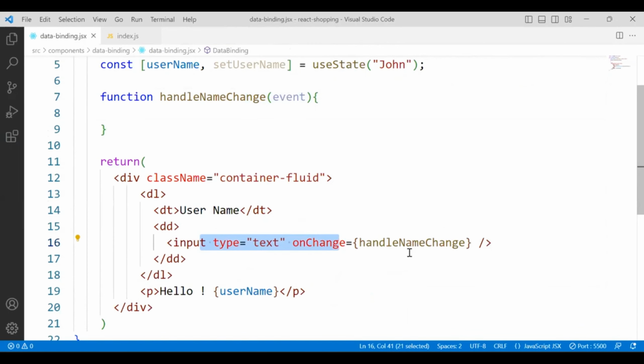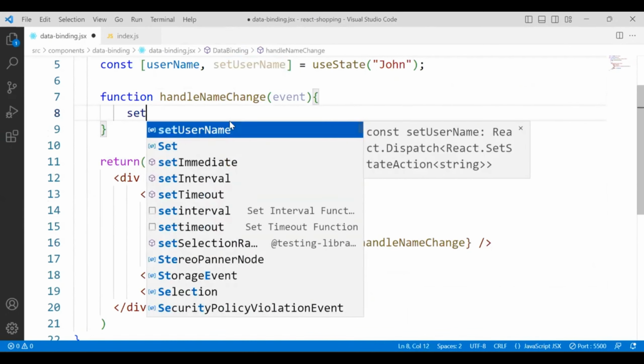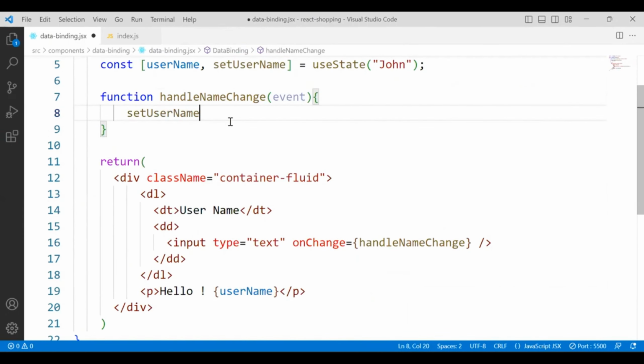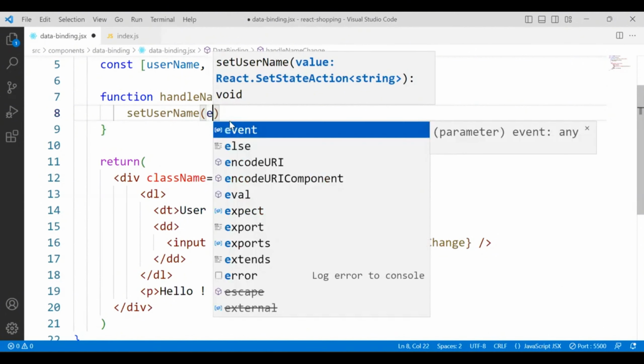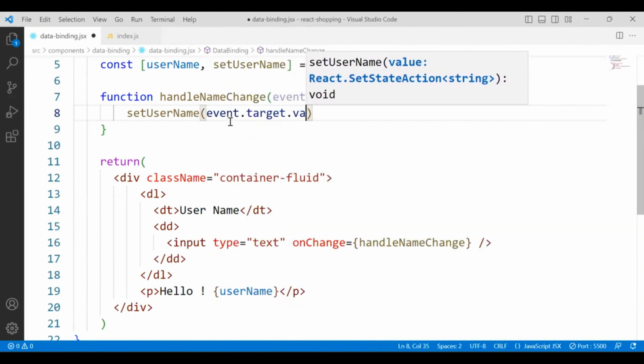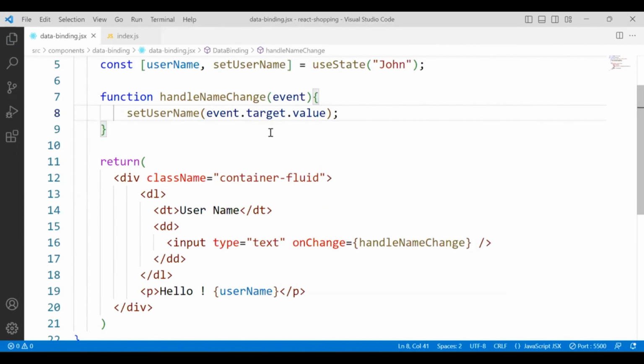I want the value entered in the text box and store that in this username. What is the state? Set username. This is the setter. What to set into that username? The value. What is the value? event.target.value. This indicates the value entered in the text box, because target refers to the text box and event directly refers to on change.